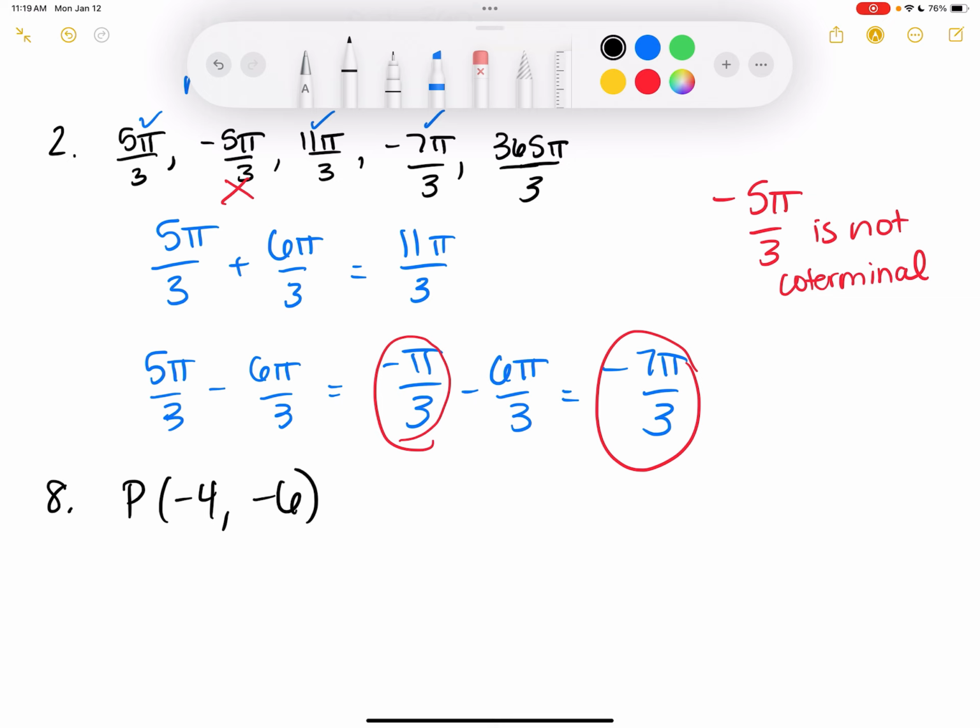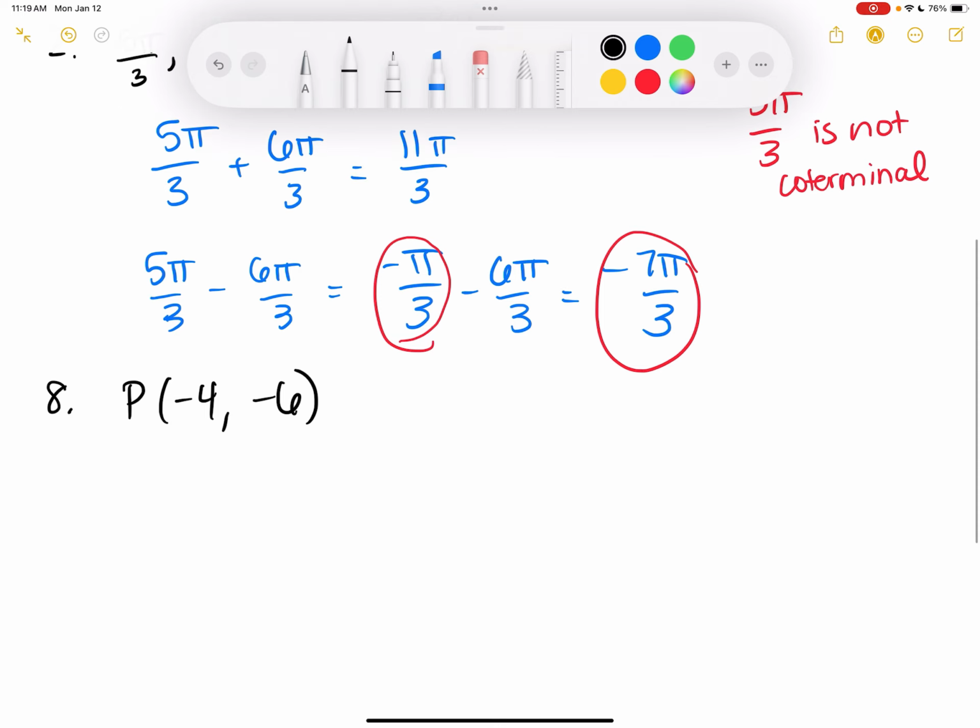Okay, so I'm going to basically put this point on a graph. I'm not doing anything super crazy with that. I'm figuring out where that is and then evaluating all of the trig functions for theta. So I'm going to set up a little graph here. I know that this is in quadrant 3. So I'm basically just going to draw my angle there, and it's going to form a triangle here. It always touches the x-axis, not the y. So that's how you know what your theta is.